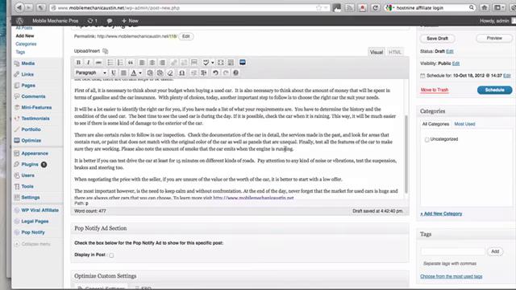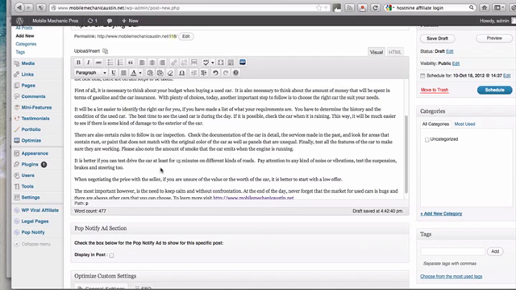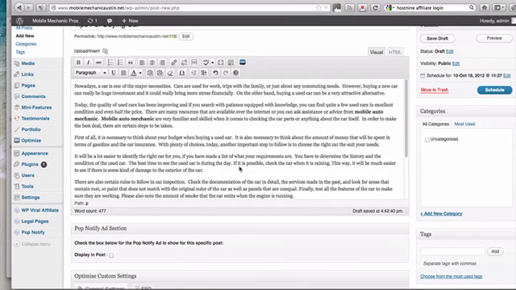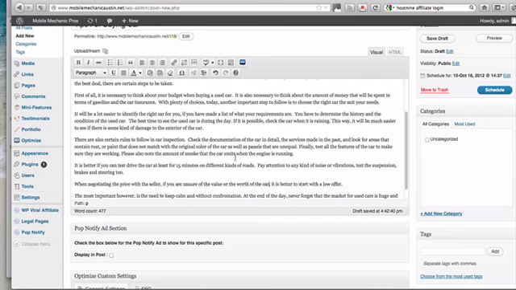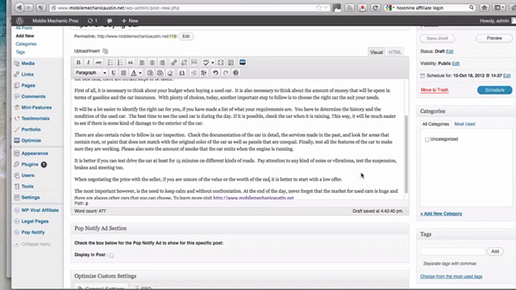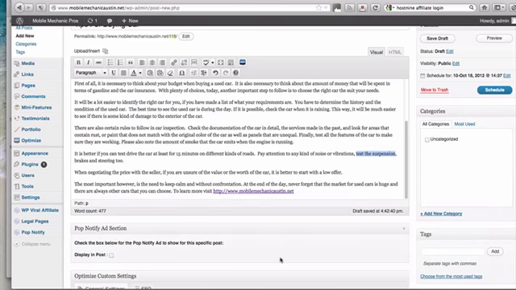Let's see here, what have we got? Turn my Skype off. Okay, worth of the car, sure. Cause I'm not really liking that one. Let's find something here. I'll go with test suspension. Kind of tips buying a car, so test the suspension. That's fine with me.